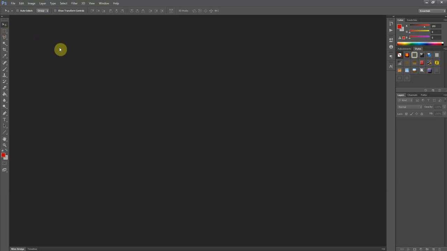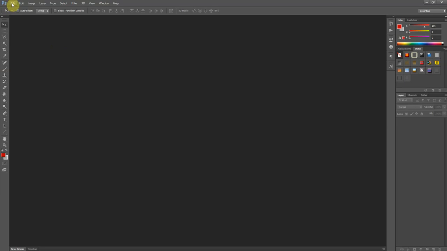So we're going to dive right into Photoshop, and we're going to start at the very basic level and cover just a few of the basic tools. We're going to cover the layer panels, and we're going to cover transparency and solid backgrounds and how that impacts you as a vinyl designer.